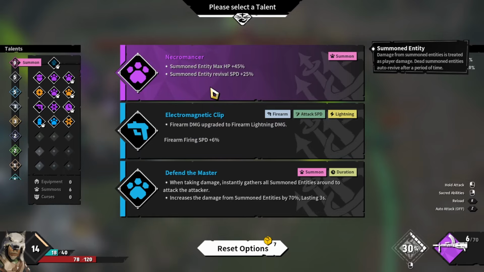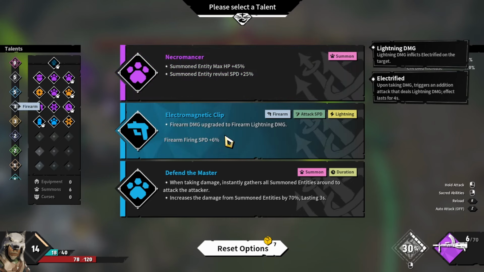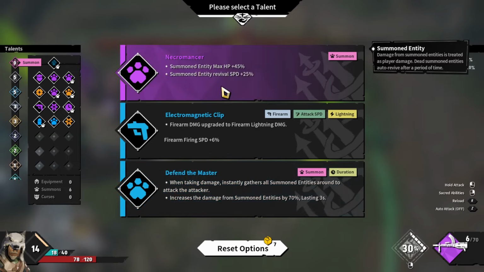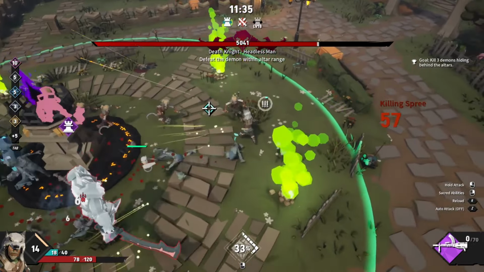Okay. Summon entity max HP plus 45% and speed of revival plus 25%. Firearm damage. When taking damage, instantly gathers all summoned entities around to attack the attacker. Gosh, these are really interesting upgrades in this game. Let's go with this. Let's make these entities that much beefier. Holy moly.